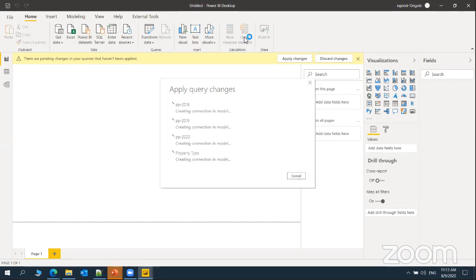Please let me know if you have any doubts so that I can answer immediately. See here, it is loading all the table information, and finally it is going to build the relationship between each and every table.